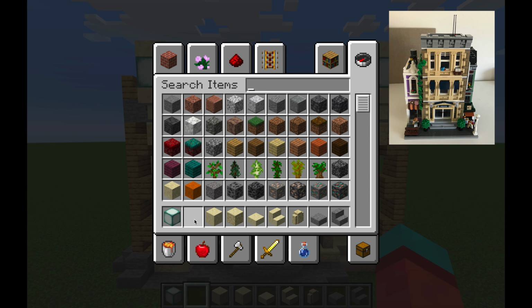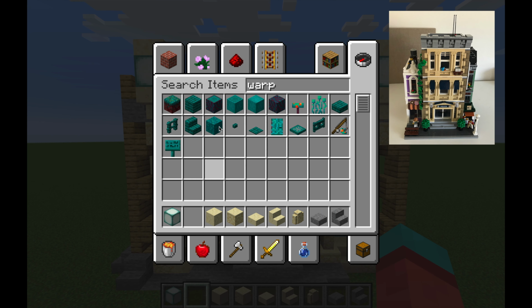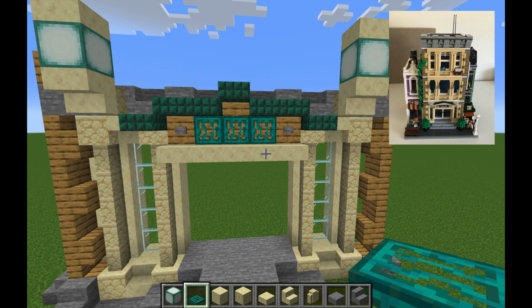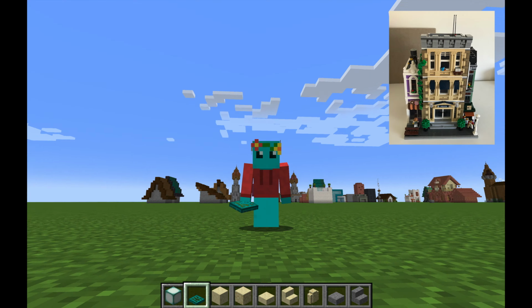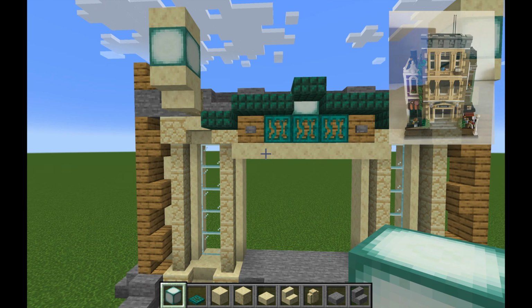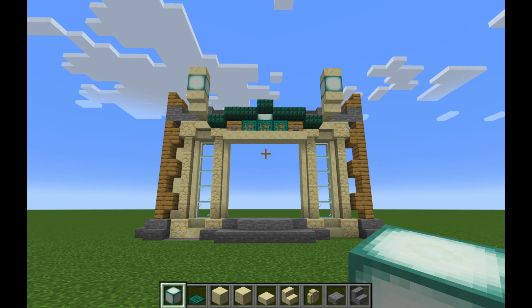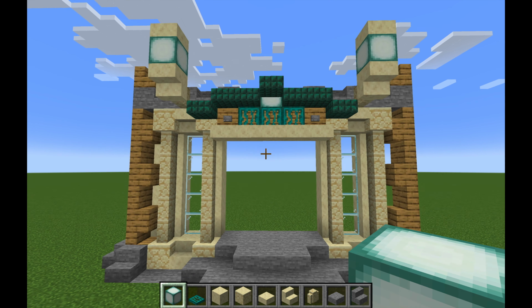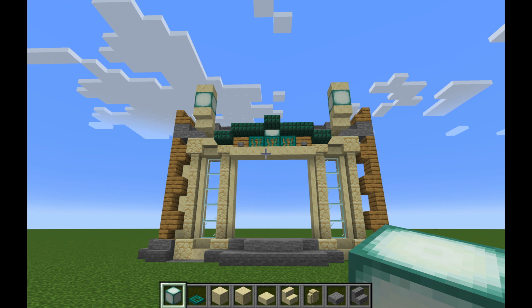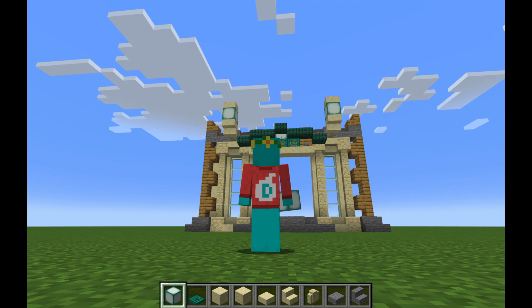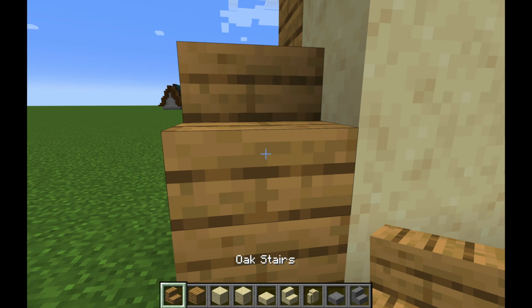Oh, you know what we could do? What are they called? Warped, these things? Now that is a certified police sign. And then we could put that on top of it. Now that doesn't look bad. That does not look bad at all. Okay. I'm pretty happy with this. It's not exactly an exact replica, but it was never going to be. So that's okay. I'm going to go and make the top of this now. So let's get into a time lapse.